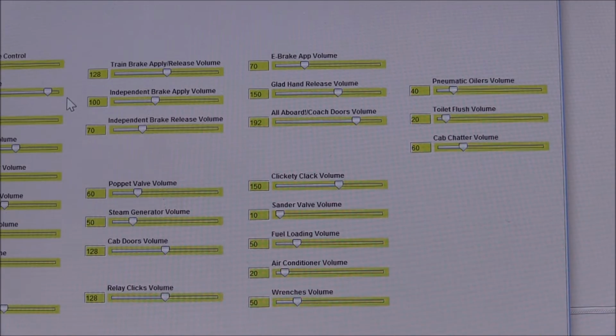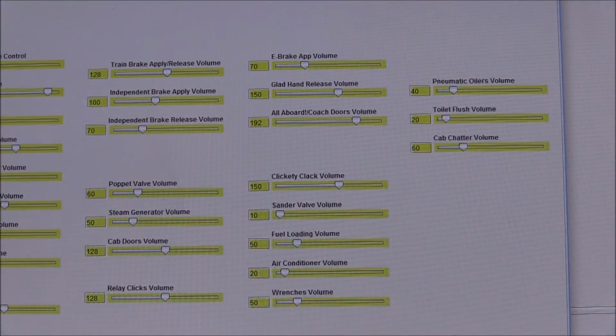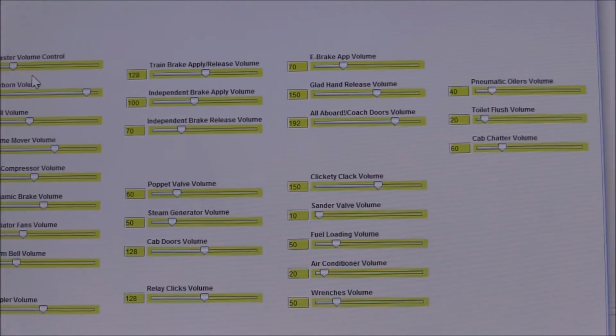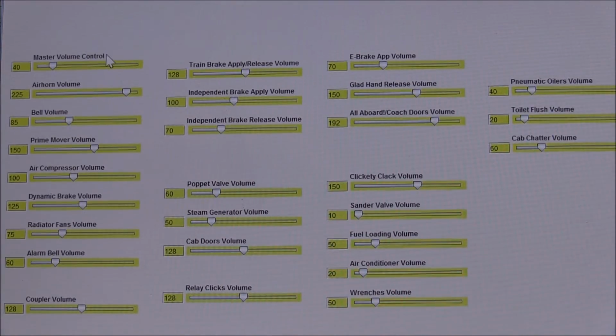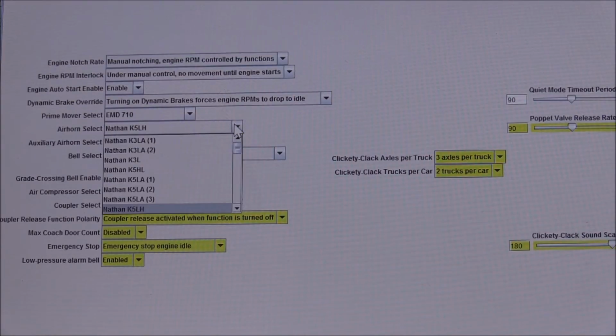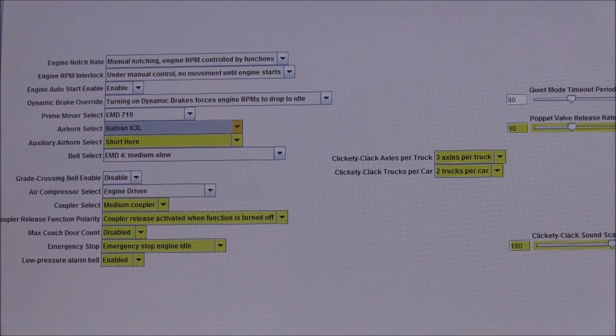As far as sound levels are concerned, you can see right up here in the far left corner, I've got the master volume set on 40 out of a possible 255. I've got the horn almost all the way set at high. I'll just set that to its highest level. I'll push the program button. So there's that horn. Actually, I'm going to go back and reset to my K3L before I forget. Again, select, push the program button. Nice and bright. I kind of like that.